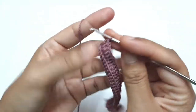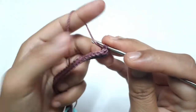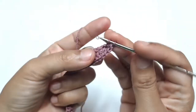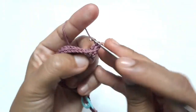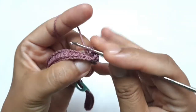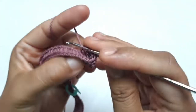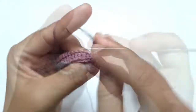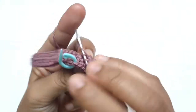One double crochet, then move to the front loop. Make one double crochet in each of these front loops. One double crochet, then one double crochet in the next loop. Okay, keep making one double crochet in each of these front loops until you arrive at the stitch marker. This is the second last front loop double crochet. This one is the last front loop double crochet.